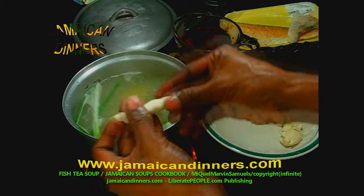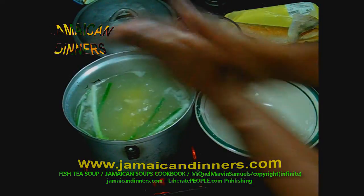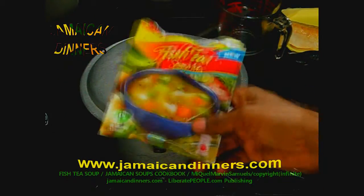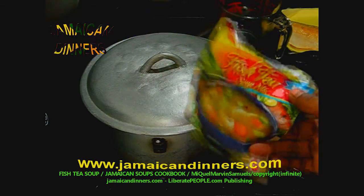Stove's gauge is on 4, medium low. Put the dumpling in right after the yam. Alright. So fish noodle. I'm going to use about 3 tablespoons of this to the 6 cups that I'm cooking.